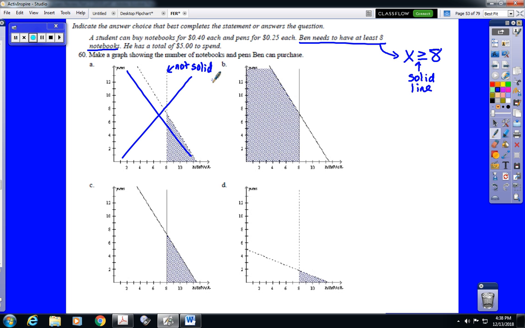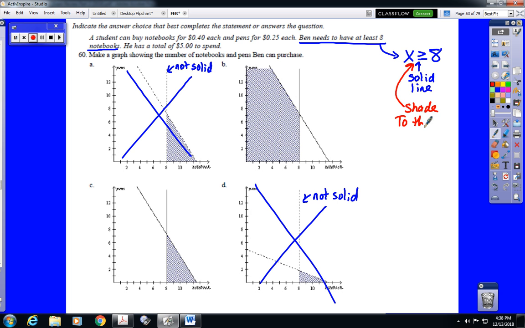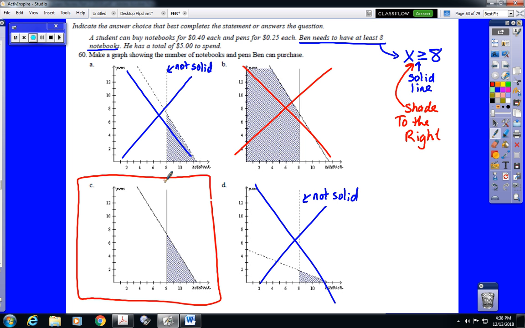meaning that we can eliminate the first answer because it has a dotted vertical line. And we can, for this exact same reason, eliminate D. This is not a solid line. The other thing that tells us right away is if x is greater than or equal to, we would be shading above that, which, since it's a vertical line, would be to the right. Which means, of the two remaining, this cannot be correct because we shaded to the left. So C has to be the correct answer. There's really no reason to kill any more time with this problem.